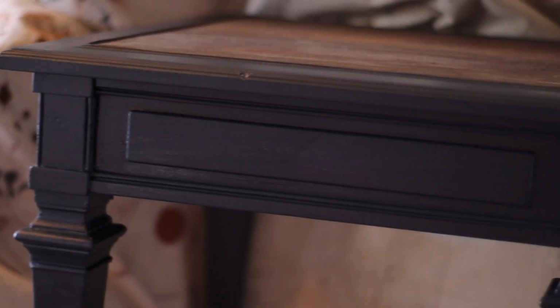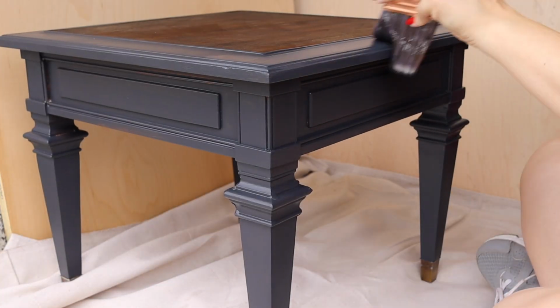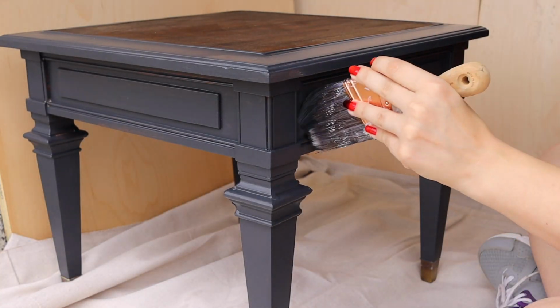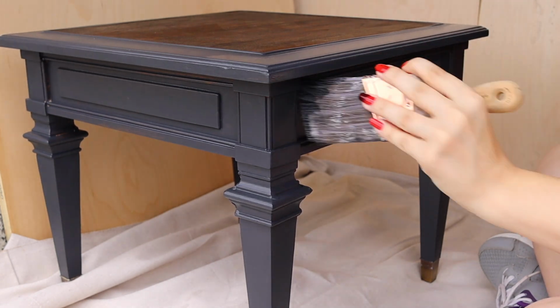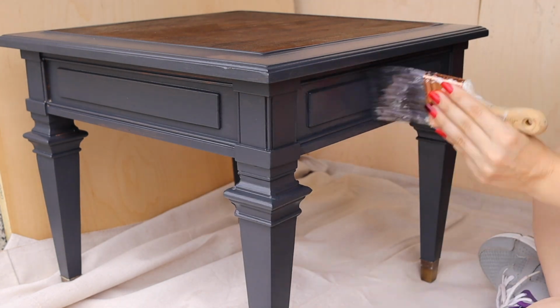So this is what this table looks like with its first coat on, and I'm gonna go ahead and leave that overnight. So I've left this over a day now, and the next day I'm gonna go ahead and come back and do my second coat with a fresh, clean brush.